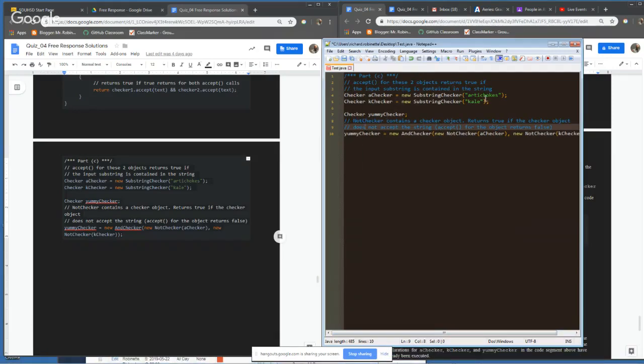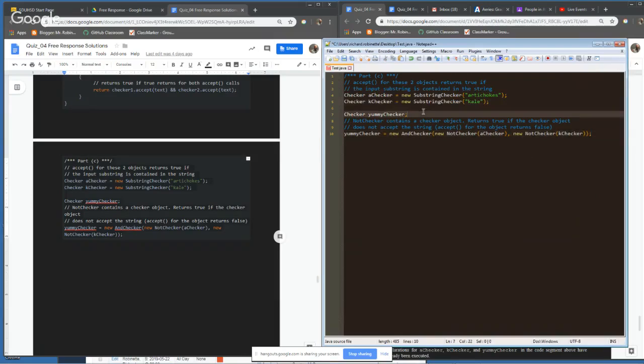And if you look at the solution, as unfair as this is, we're going to use a SubstringChecker, artichokes, and kale. And it's an AndChecker. And in there, we're putting two new NotChecker objects.